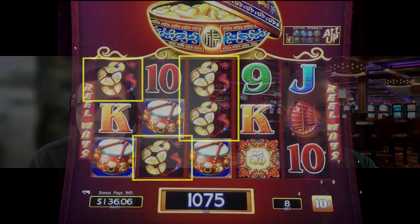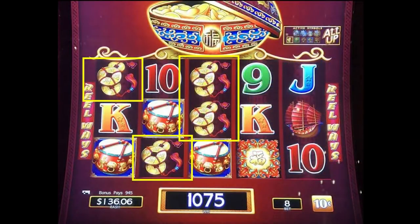Dancing Drums is my favorite of this line of games to play because it seems to have more opportunity. The thing that's really interesting is that when you go to 1 gold symbol, you lose all access to the progressive. So don't think that you're going to get that grand or even that mini, because it turns all of those off. And it also changes 4 of the 5 symbols to be lower paying. So on Dancing Drums, for instance, you're now playing for the coins, and the coins are stacked pretty well on the reels, so you can get 50x, 100x line hits just off of coins before even getting to a bonus round.